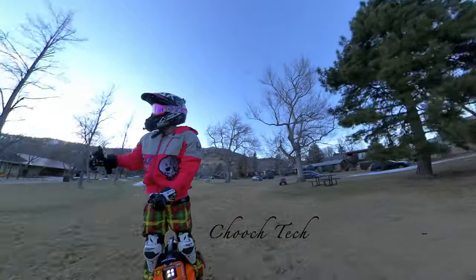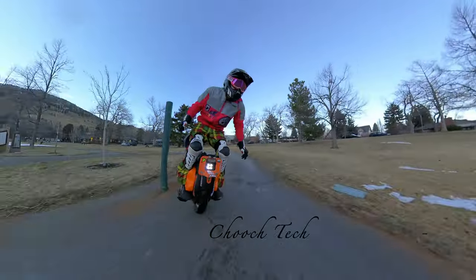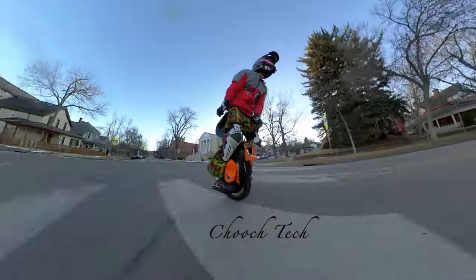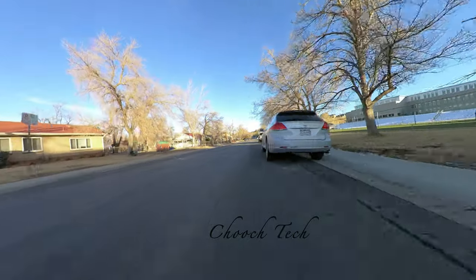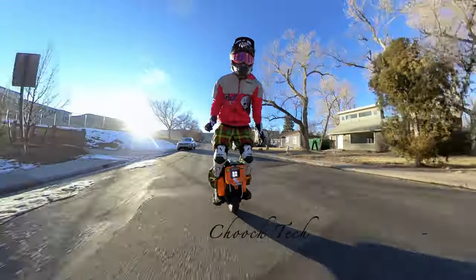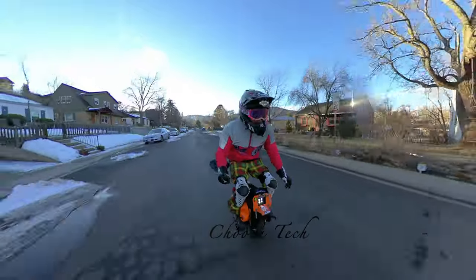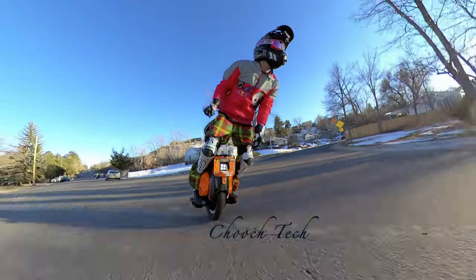I like pretty much everything about it. The one thing I don't like about it is literally why I like so many other things about it — it's not great off-road. I wish I had a larger tire where I could run a Navi tire for off-road conditions. But on the road, I love this thing because of the small tire. It's different than all my other wheels with off-road tires. It's like a miniature EXN, but it accelerates way faster than the EXN and almost has the same top speed. Rolling 40 miles an hour on this thing is just freaking fun.